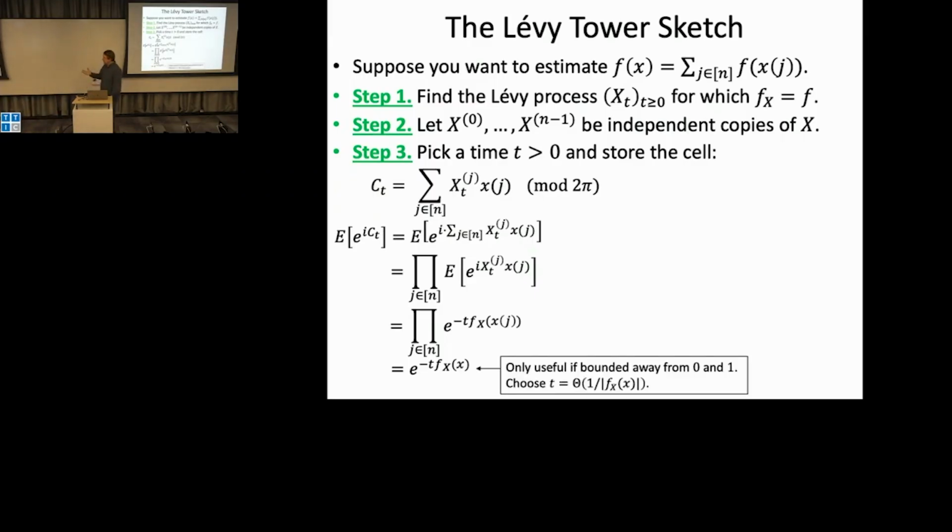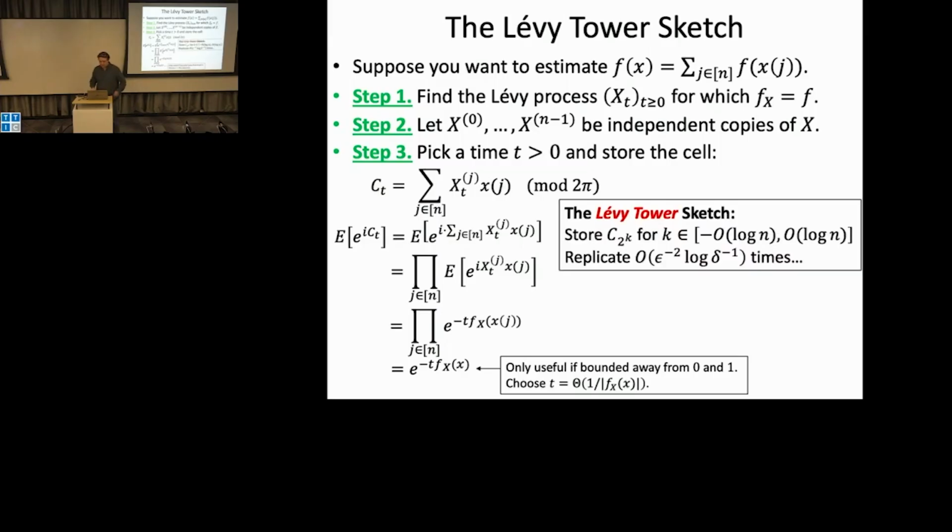Okay, and if you do that, then you have something that you can actually take the average of and calculate its variance, and then generate an approximation of. And I won't say that process, but the whole point is when you pick the proper t here, it really does give you useful information about the f moment. So what does the Levy tower do?